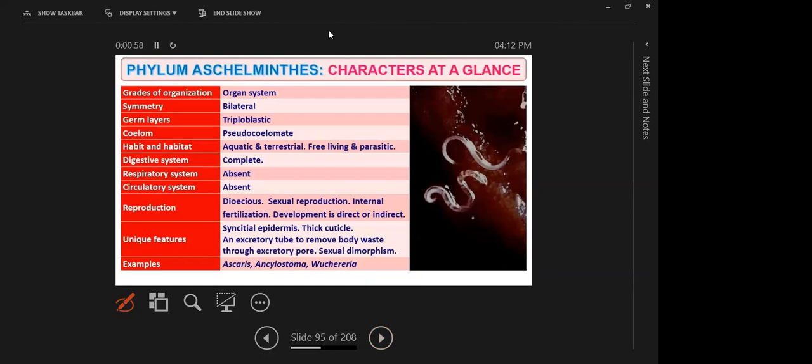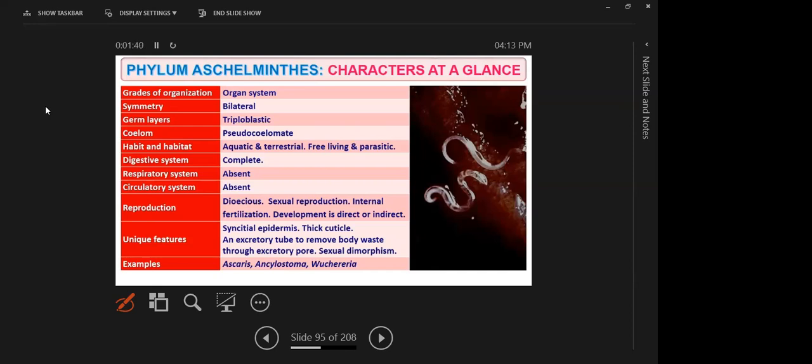Okay, so now Swara's turn is over. Now Akash, Ascalminthus is yours. Come on. Why am I keeping each one of you? So in the end, you will compile everything. One person from each group should tell us. So I'll put grades of organization systematically. I have assigned one group for you. You should give that answer in the end when we compile it. That's why. Okay. So Porifera, Coelenterata, Ctenophora, Platyhelminthes, now Ascalminthus to Akash.